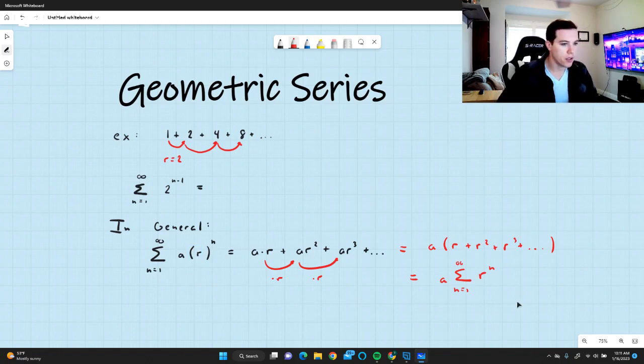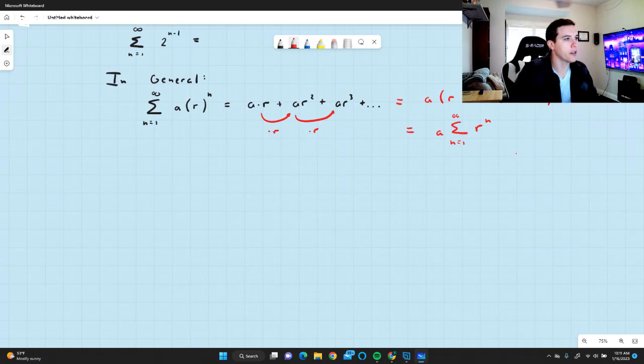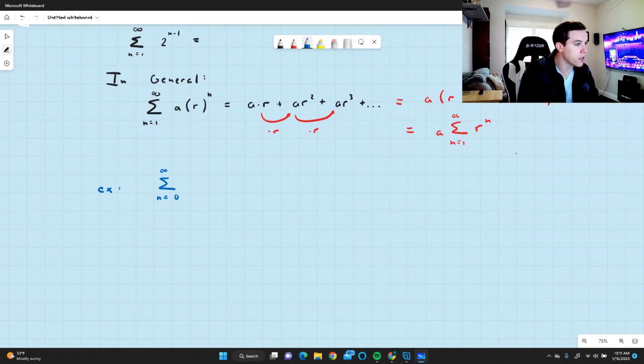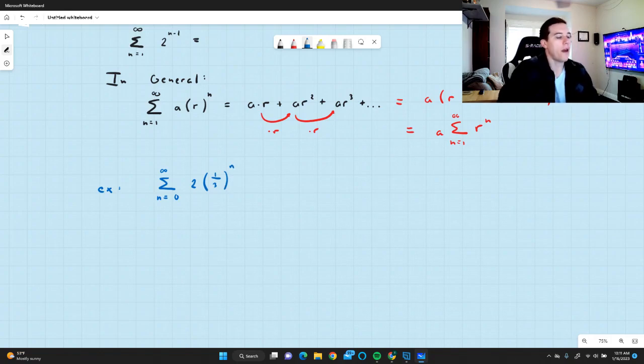Okay, let's look at an example of a geometric series and see the types of questions I will be asking. So if I gave you this geometric series, from 0 to infinity, notice I'm starting this one at 0. That's going to start to happen fairly often. Okay, so this is geometric. And the question is, does this one converge or diverge? That's where we're going to start.